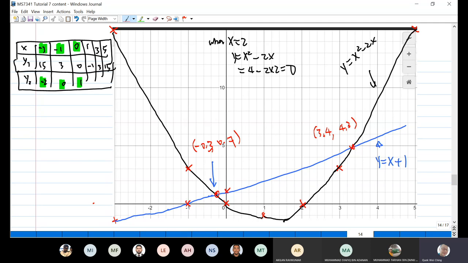So this will give you an idea how to solve this type of question graphically. Usually you make a table for the two graphs and then look for the intersection or common point. So I will pass this table graph to you. Okay, I think that will finish the first part of the graph. Next week we're going to look at a different type of graph called the conic section. Okay, so I can stop recording now.